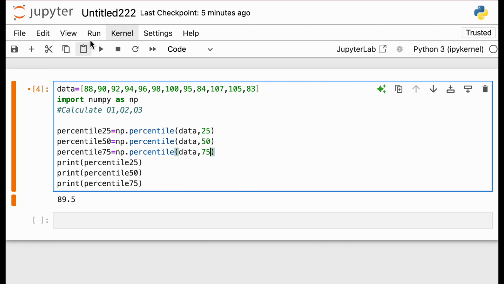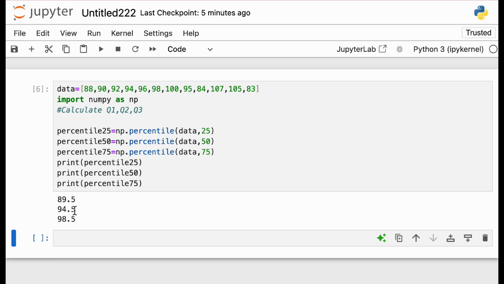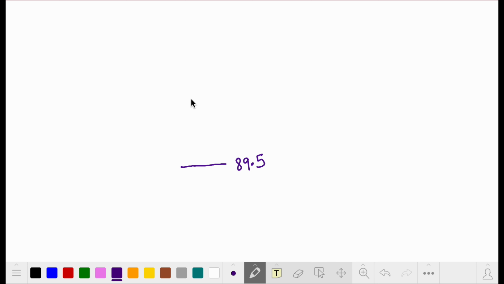Let's see what percentiles come: 89.5, 94.5, 98.5. So Q2 is 94.5. If I have to create the box here, the box will look like this, and this is the median value of the data, that is 94.5.